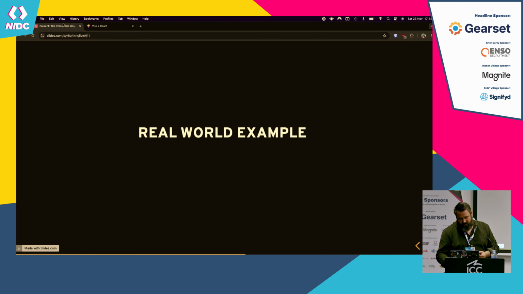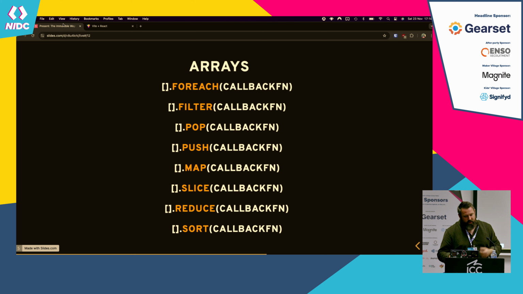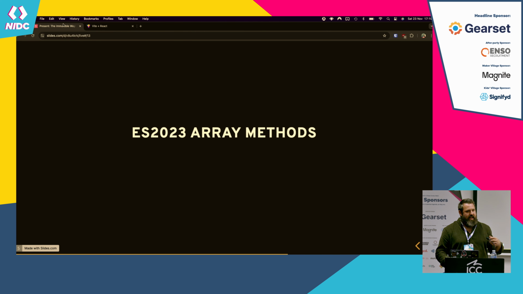So let's jump back. As we've seen there, immutability was focusing on arrays, and arrays are the big area where we're dealing with data, we're iterating through data, we're manipulating data, and this is where we need to think about the immutable ways of handling things. We have all these different methods. Some mutate the data, some do immutability. But recently, as the JavaScript spec has been evolving and growing, it's been moving more and more towards immutability as a paradigm and pushing the idea of functional programming very heavily in JavaScript itself.